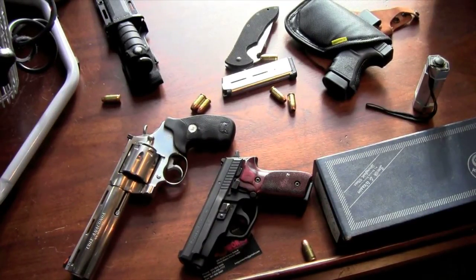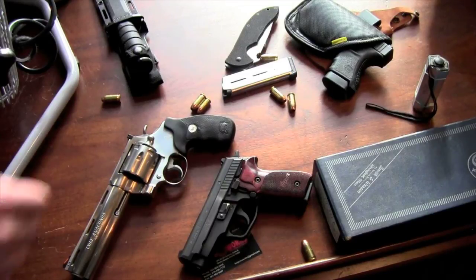I've been pretty busy. But a lot of you wanted to see my new car, so I'll show you the car in just a second. But I thought I would show you some new knives I picked up. I don't think I've ever showed you this.